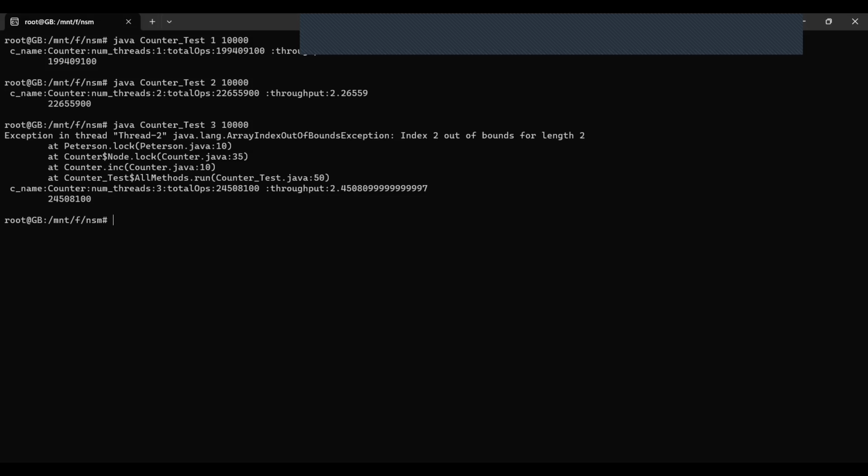And whichever thread succeeds in acquiring the lock will enter into the critical section. After entering the critical section, it will perform its job and exit the critical section by releasing the lock. Once that lock is released by the current thread, the remaining threads will again contend for the lock to enter into the critical section.